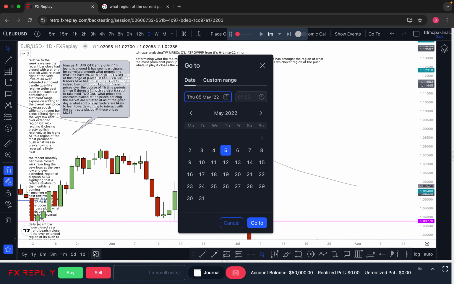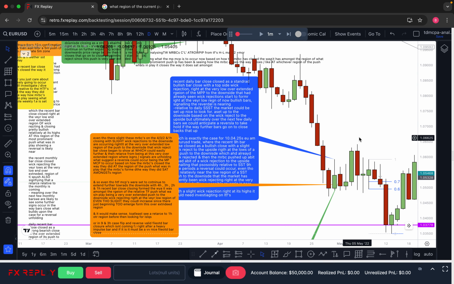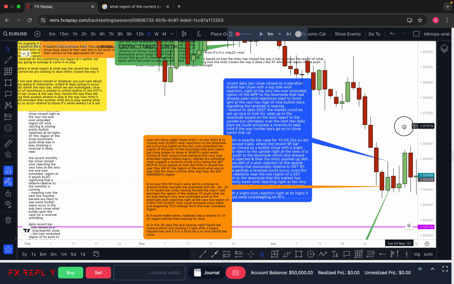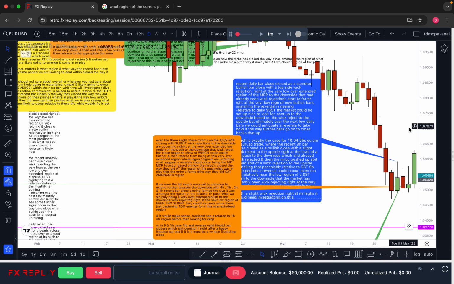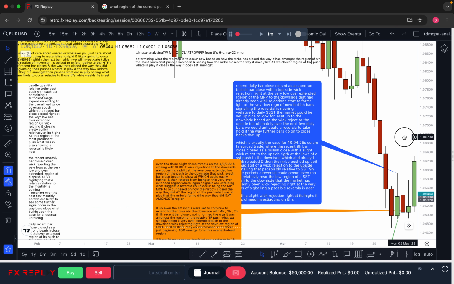If you then go to the daily, remember what I do is I analyze how the most recent bar closed. The most recent bar close is the one prior to the session that I'm looking to trade. So the chart perspective that I look at is the chart on the 1 hour, for example, which is the most recent bar close prior to 7, which is the 6 a.m. UK time period close.